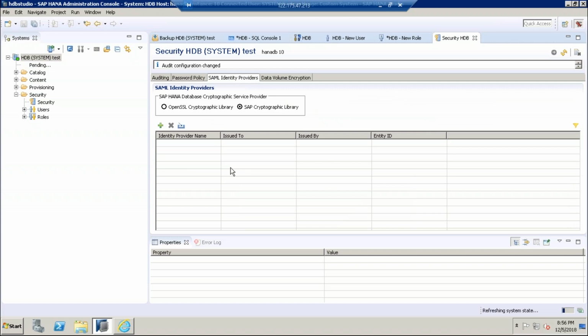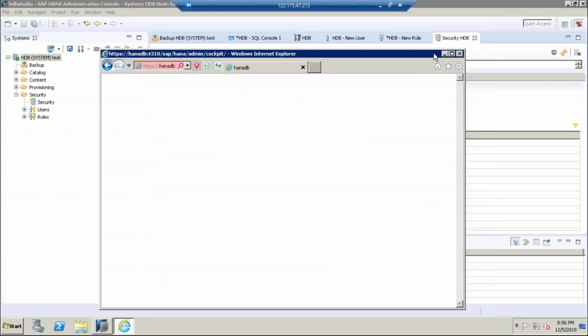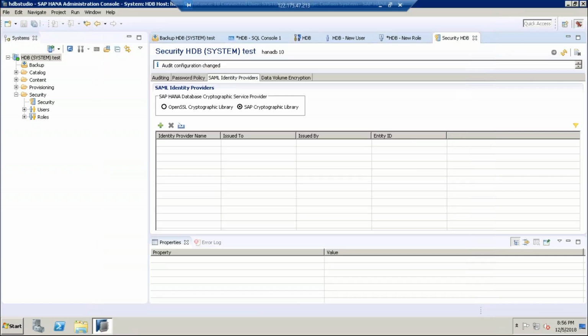Sir, can you show it at the SAP cockpit level, from your system? I'm not able to log into the cockpit. Even in my system, HANA DB is not installed. Okay, in your system you also don't have the cockpit access? No, I don't have the cockpit access. We're not installing it first of all. Okay, because it would be good if you had. No, I don't have it right now.